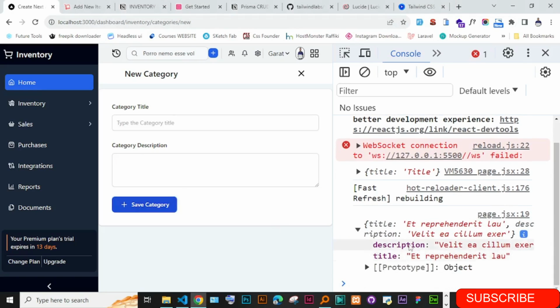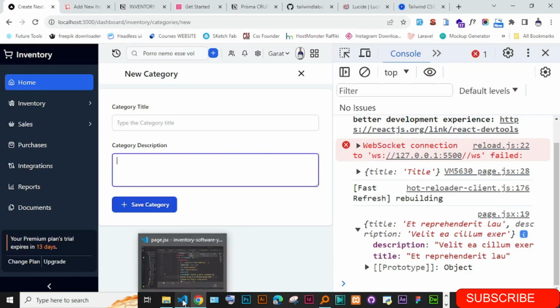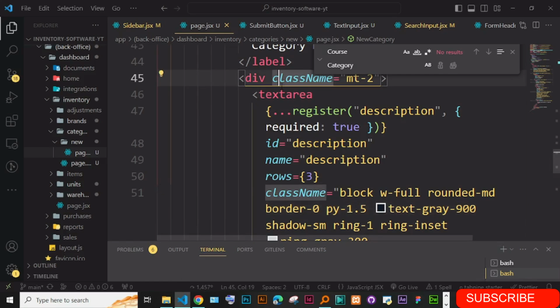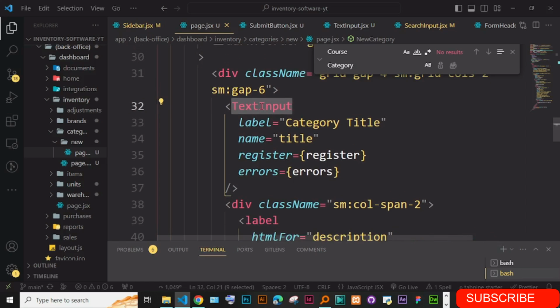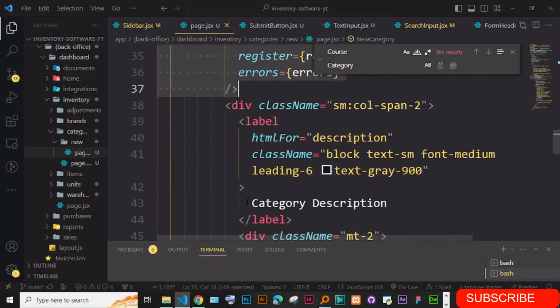and the description here. Okay, so I'm just going to go ahead and also create a component for this kind of stuff, the description. Okay, so you have to get the one which is TextArea, because TextArea does not move with this one. It's not a text input, but the email, what all others can go with this one. And then we can also have this one now, okay, which is going to be almost the same.